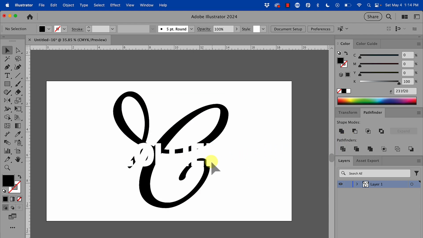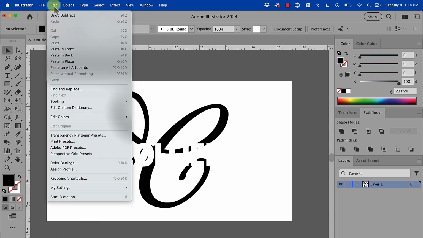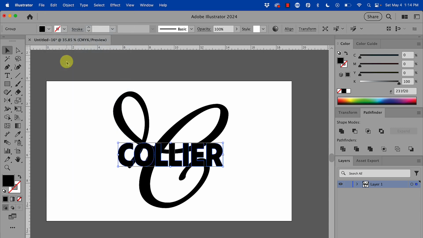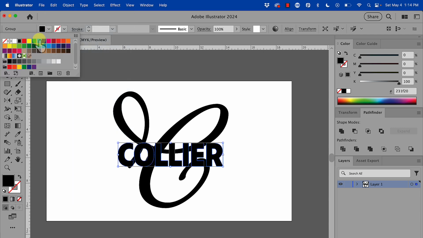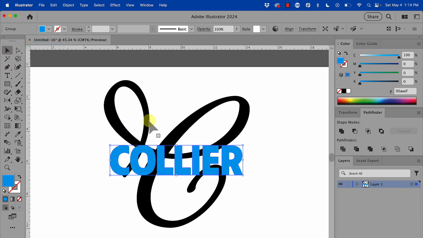And now what we need to do is we need to paste back the Collier that we put on our clipboard. So Edit, Paste in Place right here so that it pastes it right back where we had it before. Now technically, we don't have to do that, but I'll show you what happens. We paste it right back there and I'll change color so you can see it a little better. And now we could just cut this all at once and then this would all be separate pieces and then we could paint them or stain them or whatever.